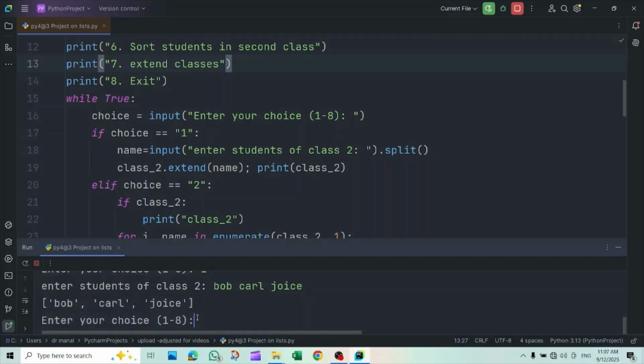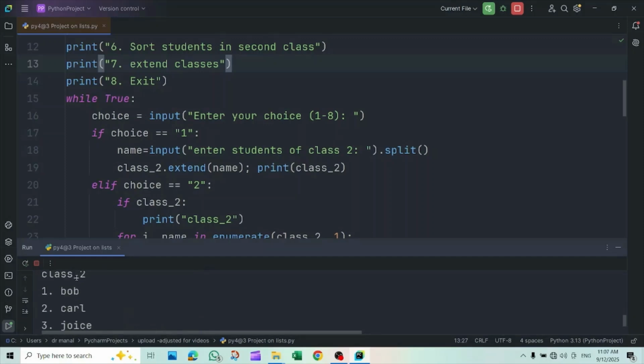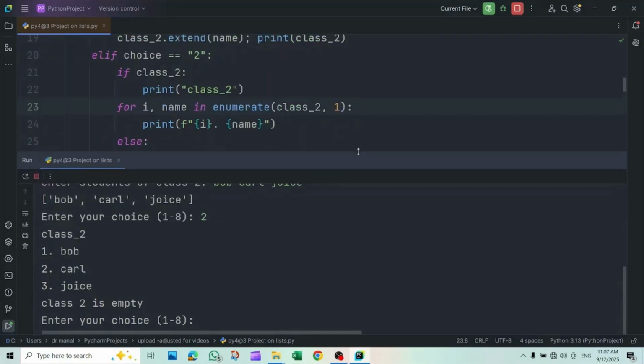So if we have 2, we have our enumerated class printed. Index 1 Bob, 2 Carl, and 3 Joyce. And we have the opportunity to continue our program without rerunning because of this while loop.